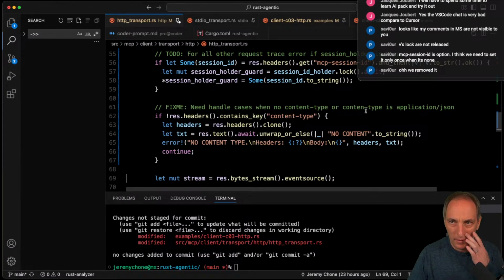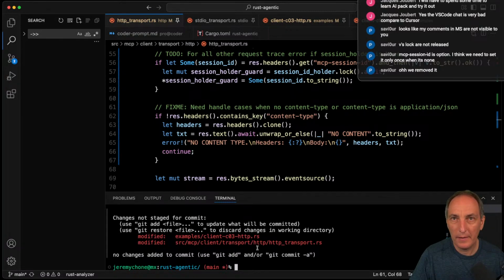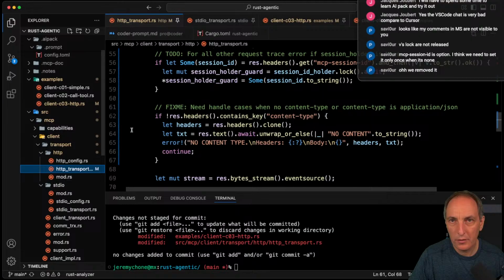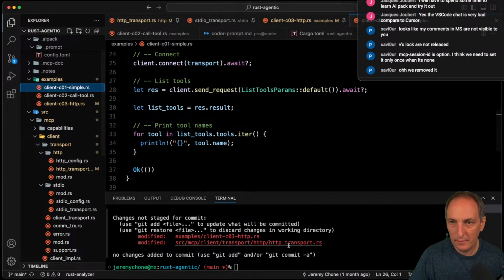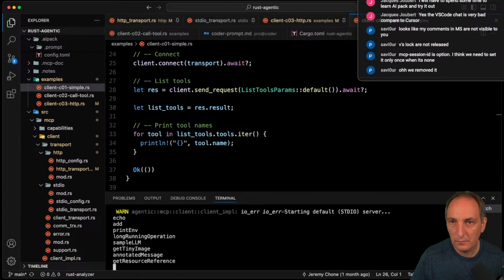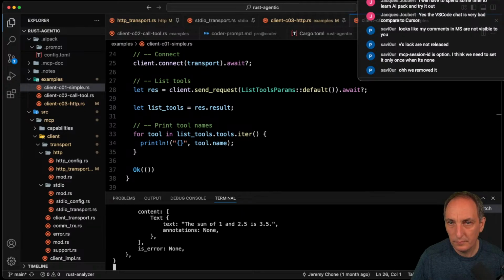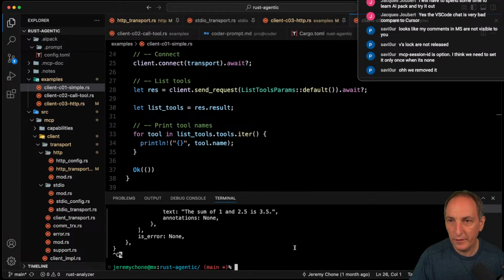That's fine. So that is what we need to handle, but this is the temporary stuff. And I make sure that I didn't break this one, CWE, client, C01, simple. Okay, C02, call tool. Okay, everything is working fine.